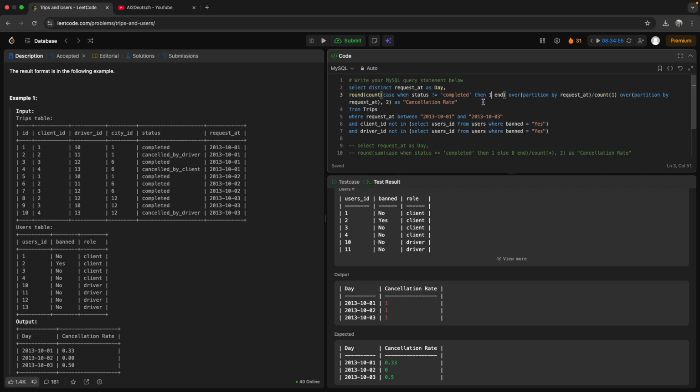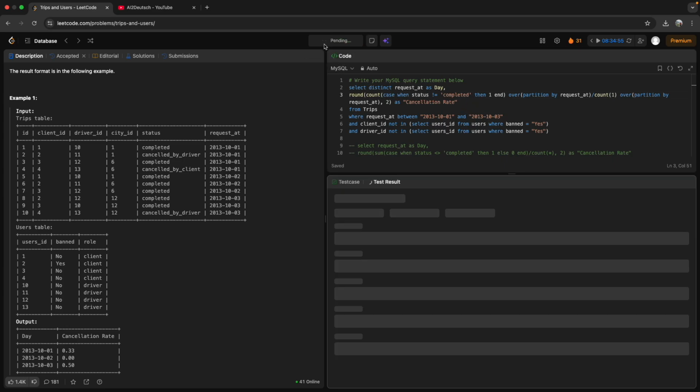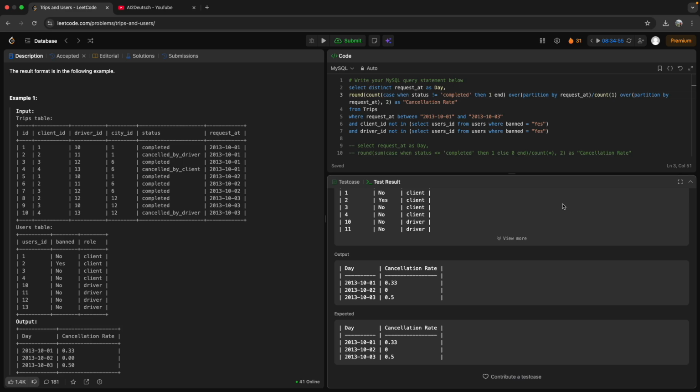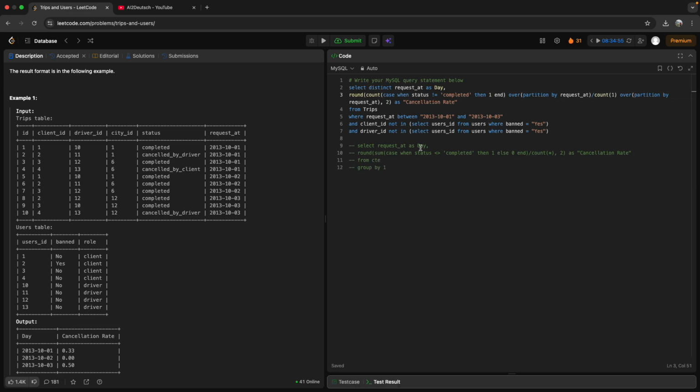And when the status is completed, there is nothing here, so it won't be counted. So now the count is counting only the cancelled trips. Now if we run, it is accepted. I hope this is clear. Still, instead of count, I think it's better to use sum.